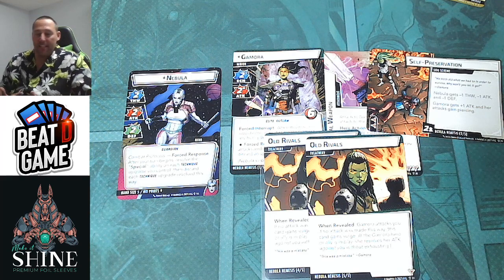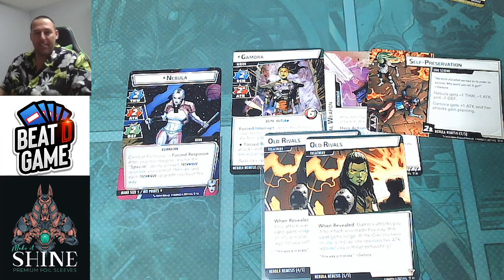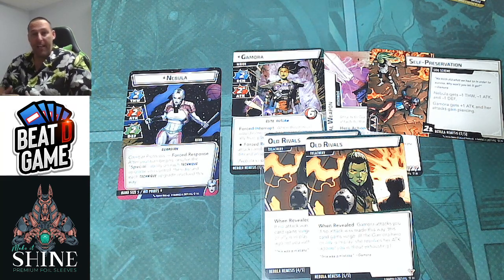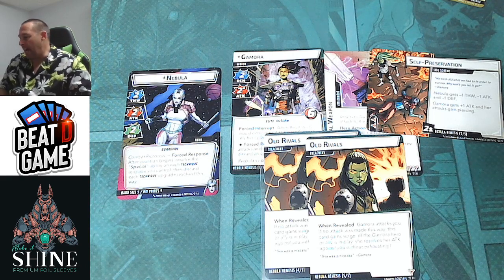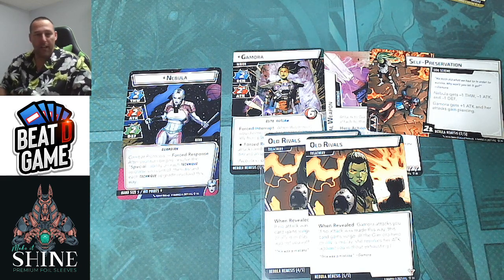Nemesis set, it can be double-edged, where you can play with the Gamora hero, and it can be really fun to see the interactions and the shenanigans that leads to. All in all, I think Nebula is super strong. I have a bunch of deck ideas that I'm going to be sharing with you after this little video, and then we'll play them out.